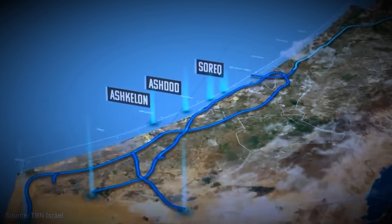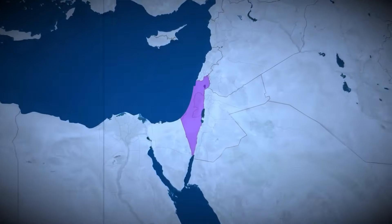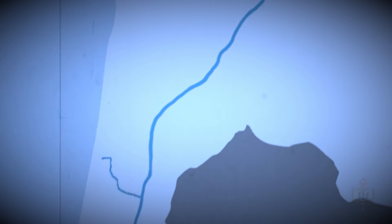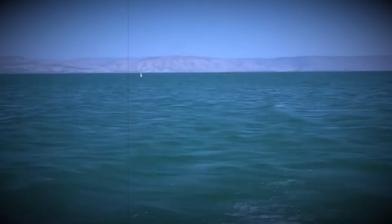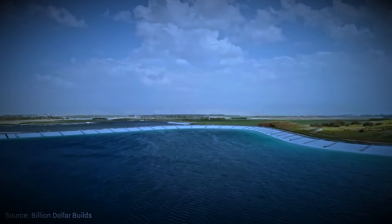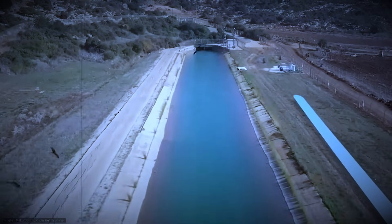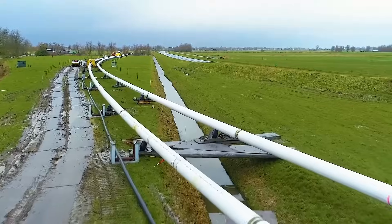Israel's reversal of the Sea of Galilee is bigger than one lake, bigger than one country, bigger than one project. It's the story of a nation that refused to accept the limits of geography and engineered its way out of a crisis that once seemed inevitable. It solved a water shortage that threatened its future, revived a lake on the brink of collapse, and in doing so, reshaped the politics of an entire region. But the solution comes with consequences: a lake now partially sustained by manufactured water, a region whose stability depends on pumps, pipelines, and trust, and a planet edging toward a future where natural freshwater sources can no longer keep up.